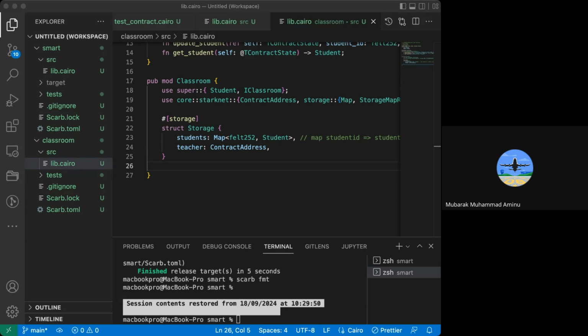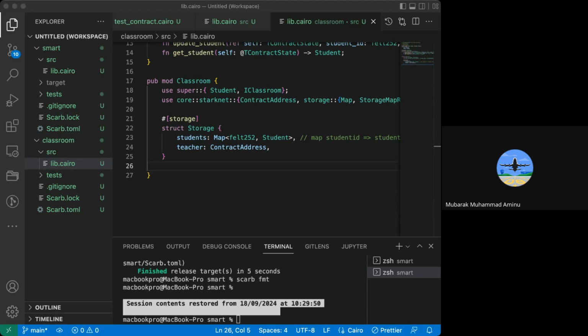And we want any teacher that deploys the contract to be the one in charge of that classroom: add student, update student. Let's say teacher A in class 1 wants to deploy this contract.